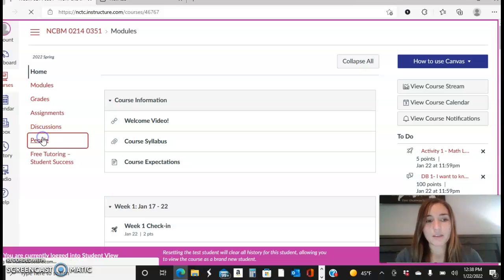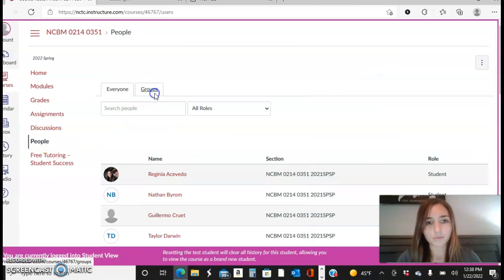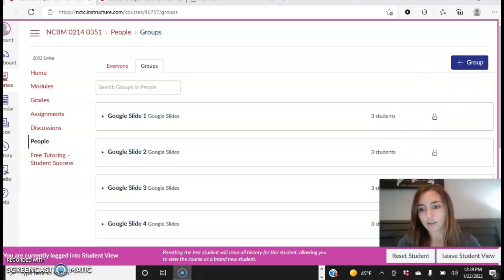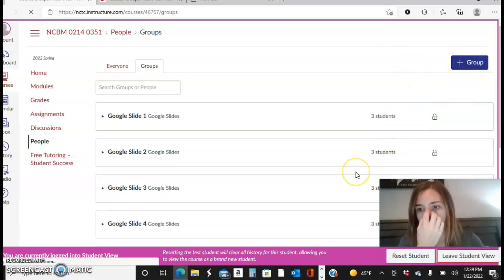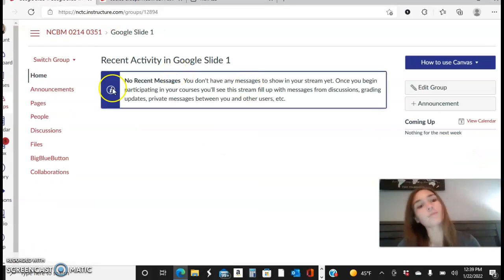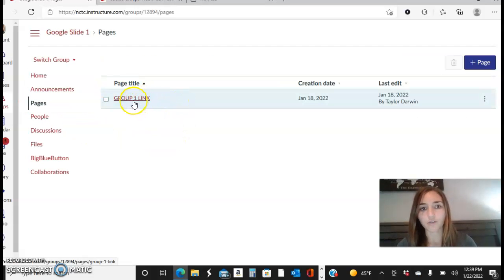If you go to People, you may have already discovered this, and go to Groups, you've been put in a group and you can access it there. You should see your group and it should allow you to visit the group homepage. In the pages section, I have inserted a link for your group.